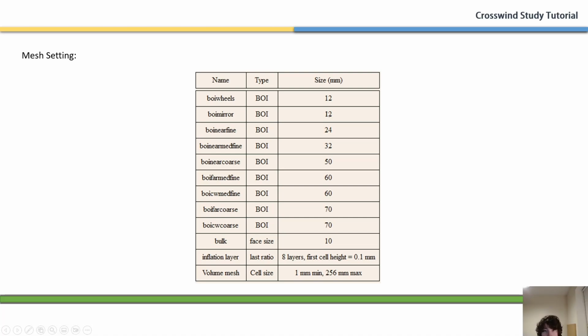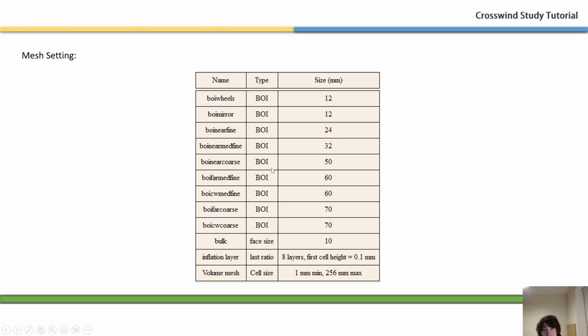Now you can experiment with these depending on what suits you. I have these set in a certain way in that domain so that I'm going to get somewhere between about 60 million-ish cells, which is what I want. But I could change them and tweak them to get maybe an 80 or 100 million mesh. And then you can also tweak where you want to put the extra refinement, whether you want to put it in your inflation layer or in your volume mesh, depending.